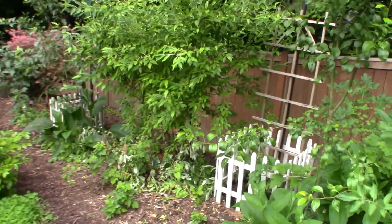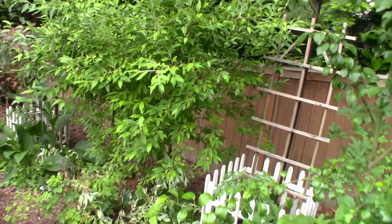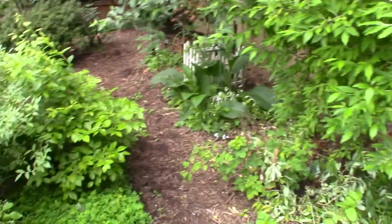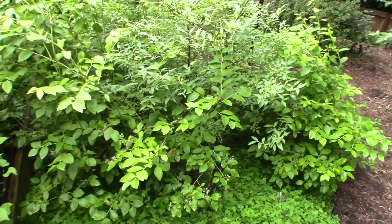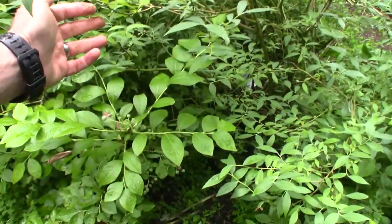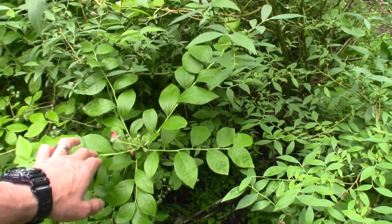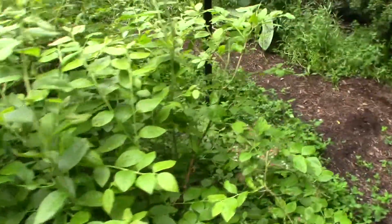That's our autumn olive, one of our autumn olive bushes. Those feed the birds because they have a lot of small little berries on there. They're pretty good, but they're tart, and they're a pain to pick. There's one of our blueberry patches. You can see the blueberries on there. This one here is our Pink Wonder blueberry bush. I haven't seen any ripe blueberries yet. This year's been a real strange one for wet weather.